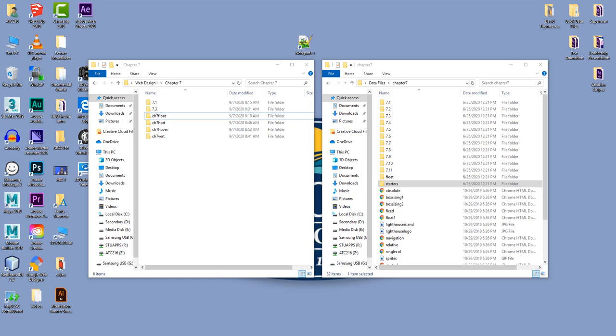We're going to configure the CSS in an external style sheet. This is the part that I think is really important. So far we've been doing everything in an embedded style sheet, which you can do, but the external style sheet is really the way I want you guys to start to think of. This is the best way to do your style sheets.